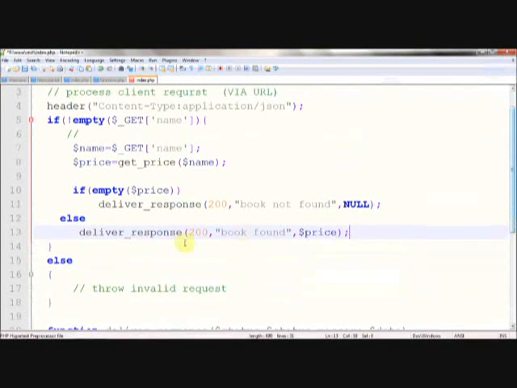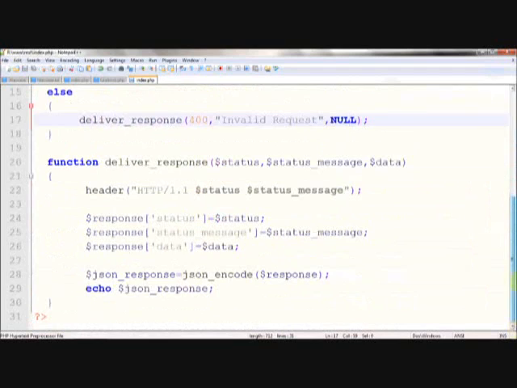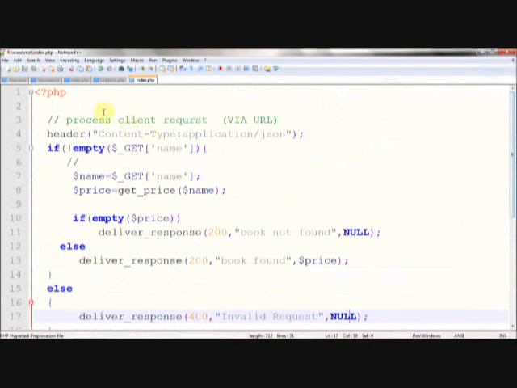And here we have another instance where if the request is not valid, at that time we're going to say, I think 400 invalid request, and null data as usual. So this is the basic web service. First of all, we have processed our client request URL.